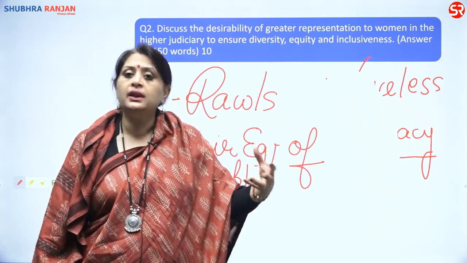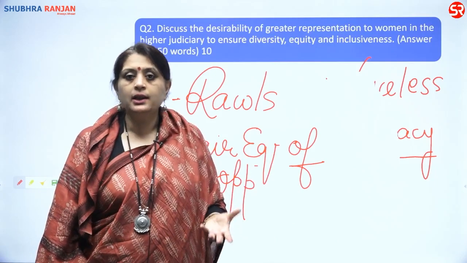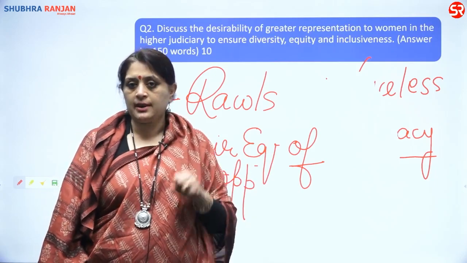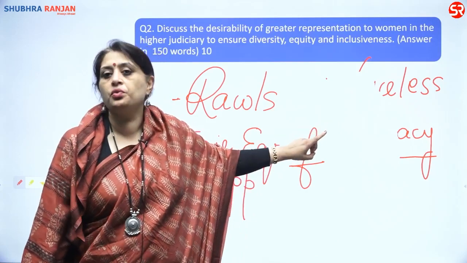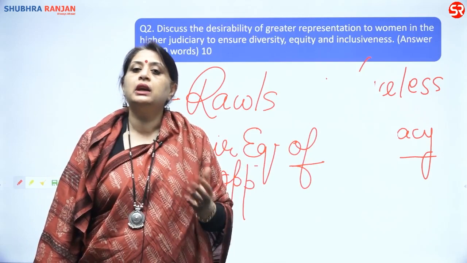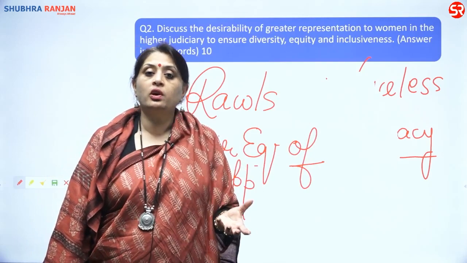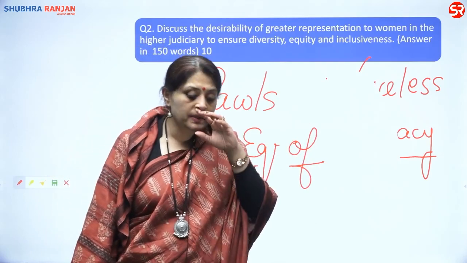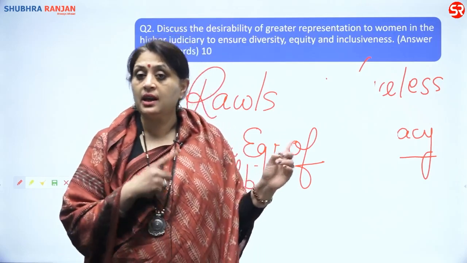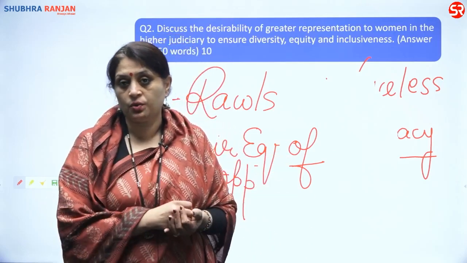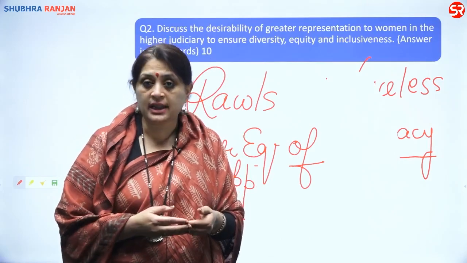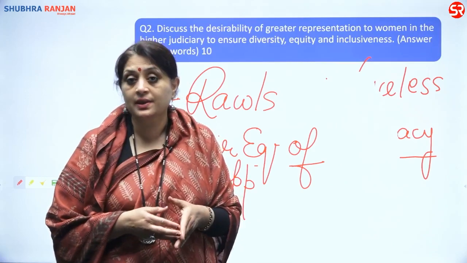This is showing the biasness. Fine. So this biasness is not accepted in an institution like the judiciary. You need to bring greater... There is an issue of reforms, judicial reforms, and the appointment of judges in the higher judiciary is a very big issue, where primarily we talk about bringing transparency in the collegium system.